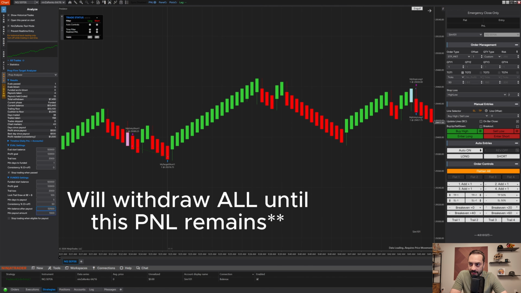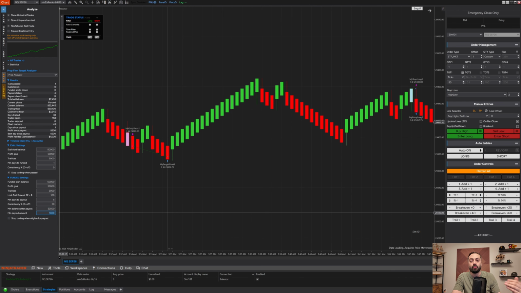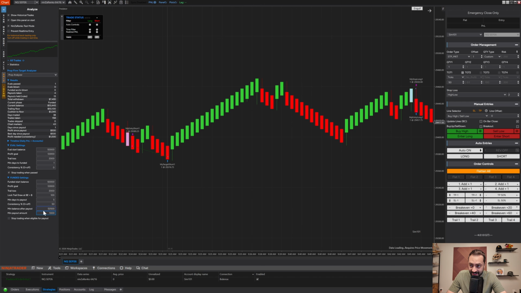And then this is going to be the minimum number you ever want to be paid out. So if you want to wait until your payout reaches at least $1,000, then it's going to take both of these numbers into account, and it's only going to pay you out, in this case, if you reach $53,500, so $1,000 above this number. And that's going to ensure your smallest payout is $1,000, and you always remain above this number after you've been paid out.